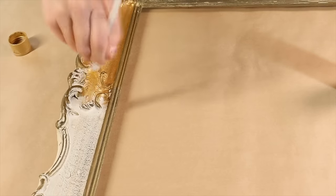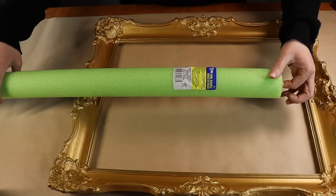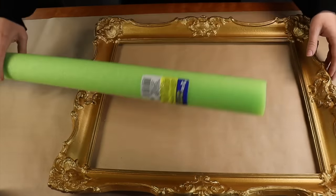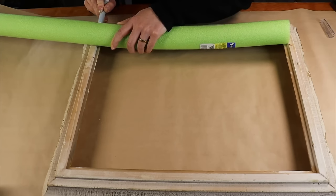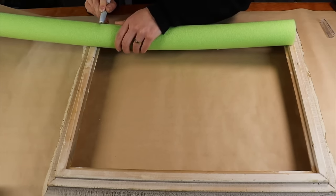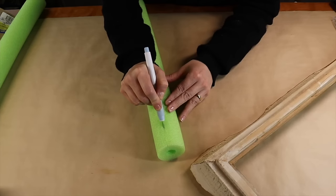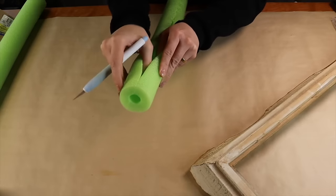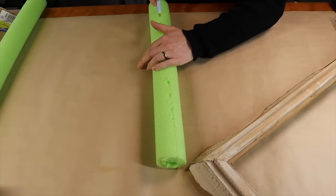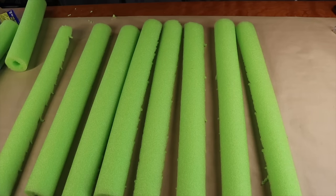So once my paint was on and it fully dried and set, I could come in with my frame and my pool noodles. So what I'm going to do is flip the frame over. I'm going to use the pool noodle as a measuring guide, and then cut it exactly so it fits in the little ledge of the frame. I do this really easily with an X-Acto knife, and then I'm going to cut the pool noodle directly in half. With my half a pool noodle, I'm going to continue to cut these pieces till I have enough to fill the frame.